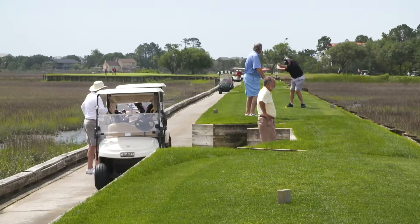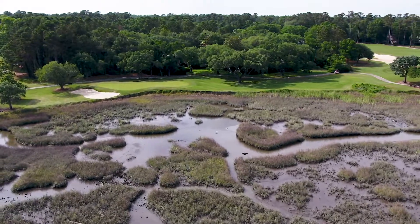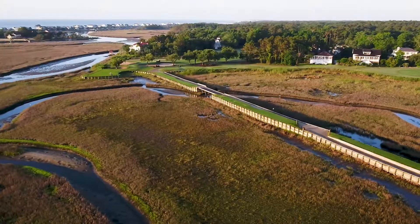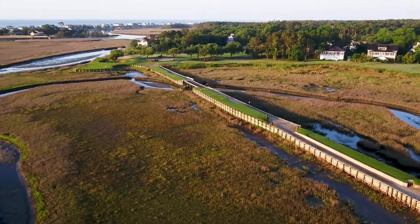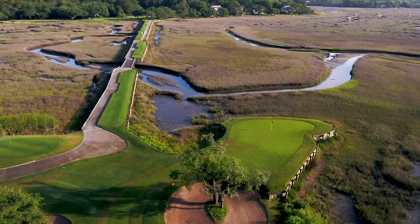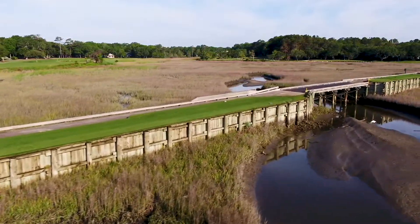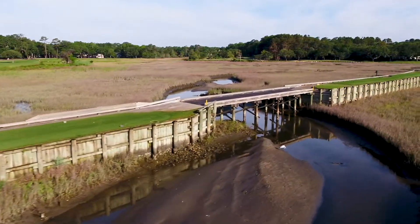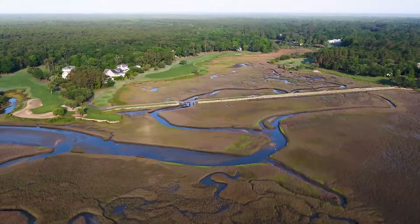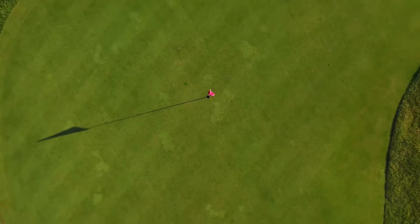Turning to the back nine, players are captivated by a setting that opens to some of the longest marsh views on the Grand Strand. Six of the back nine holes embrace the marsh setting, including these two iconic par threes — the 13th and 17th. These two holes share a long land bridge as common ground and require Nicklaus-like accuracy to safely find the putting surface. There just isn't another grouping of holes like this on the Grand Strand, immersed in nature and stunning visuals.